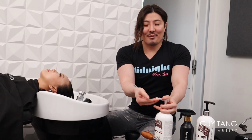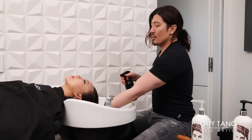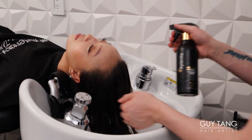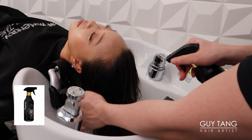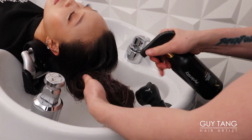What I do love about My Confidant color securing shampoo is that it brings out the color in your hair. After you rinse out the color securing shampoo, you'll feel the hair feeling super, super clean. Now you're going to spray on my hero collagen repair. This is X2, which stands for the second step. This is when you feel your hair instantly soft right on contact with the product. It softens the hair instantly.